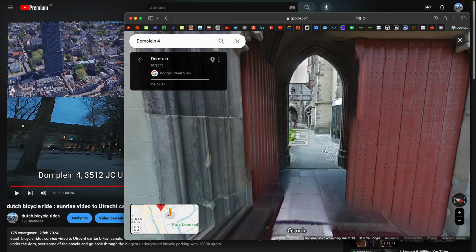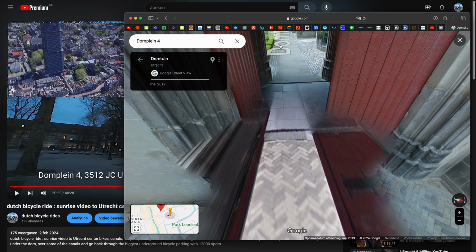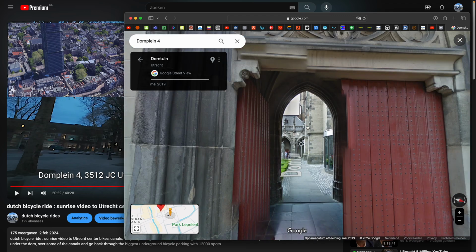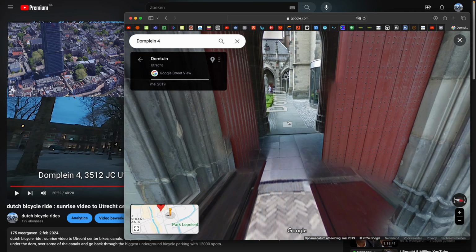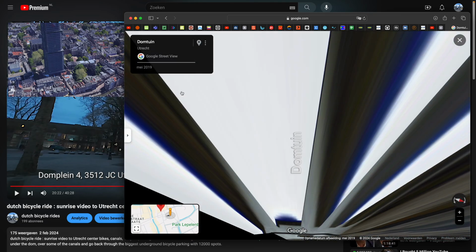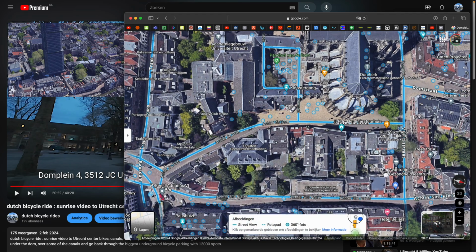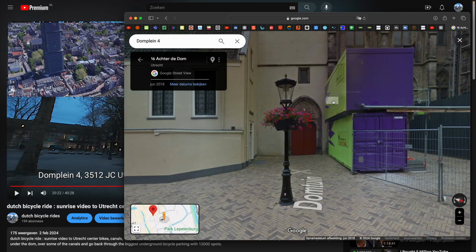And I can walk. Oh, come on. There has to be a way that I can click here. I guess I can't. So I go out of it again. And to do the same thing, but now I go to this entrance. You can actually see I can walk from the place where I'm bicycling, right?